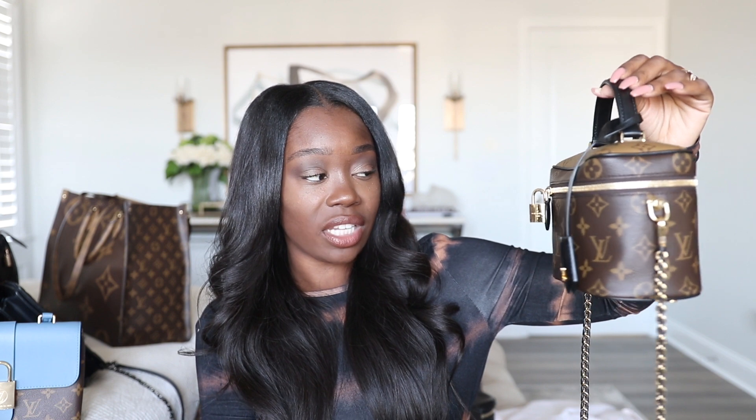I wanted to buy smaller handbags because I'm a very petite person — I'm five feet, 134 pounds — so I like crossbodies and small dainty bags. I like to hold my bags in the crook of my arm. I really love this bag and I feel like I'm gonna get a good wear out of it. If you want a cheaper version, you can do a similar bag in just the monogram with vachette and add a chain to it. I just wanted this one specifically.